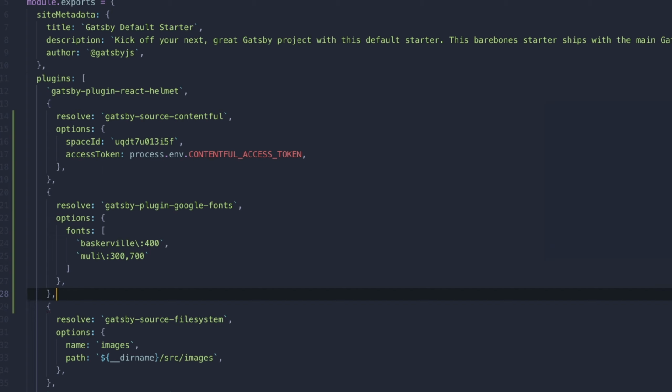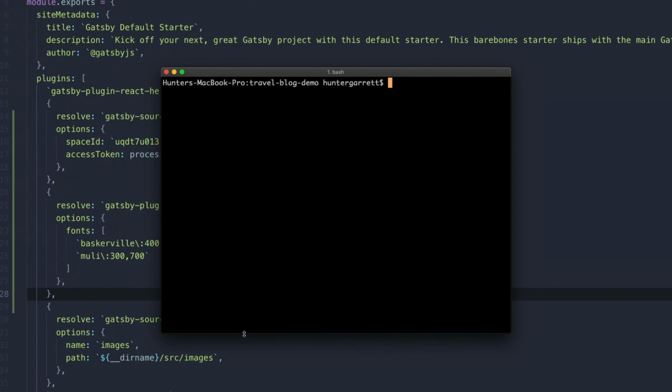Now there's just one more thing that I want to install here, and that's a plugin called Browser Monads. This is important because with Gatsby, you're not able to use window unless you actually check if it exists first, and that's kind of annoying to write every time you want to use window. So this is a really simple plugin that you can import in your JS files and just call window as normal, and then it will do the background testing for you.